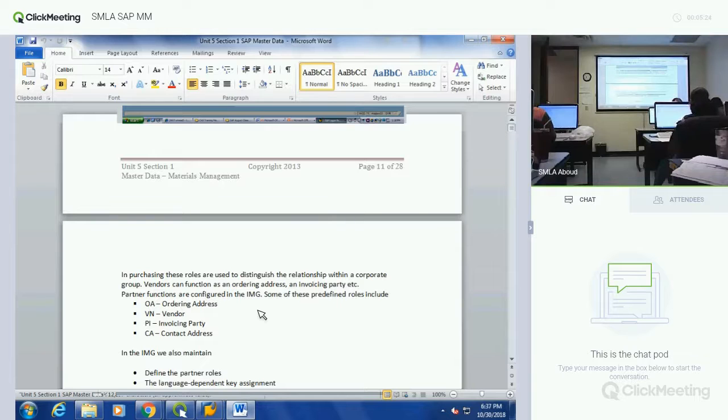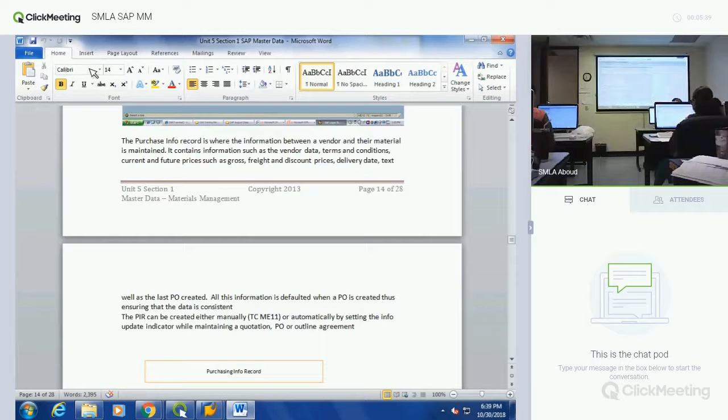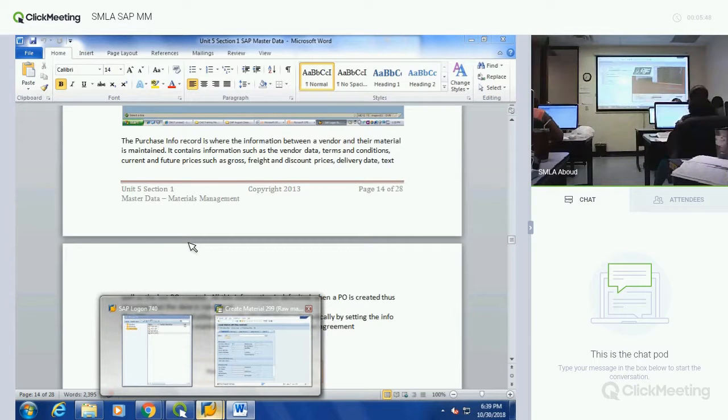So you can create a purchasing info record manually, or you can create it automatically. For example, if I go into a purchase order, ME22N, enter.